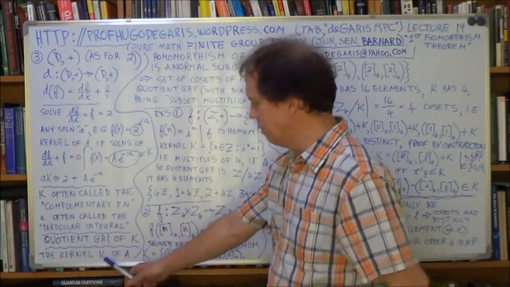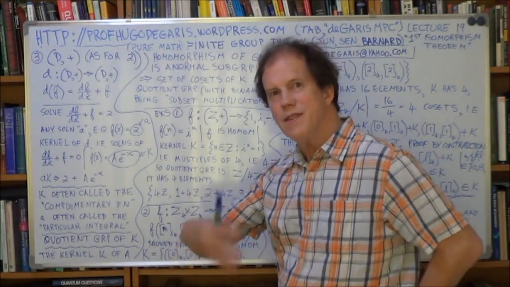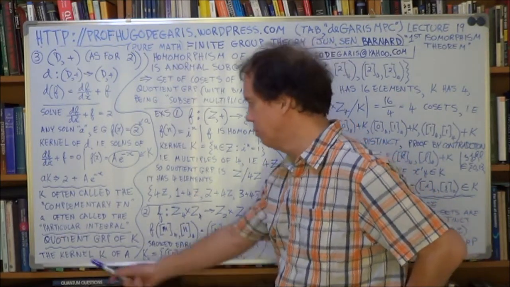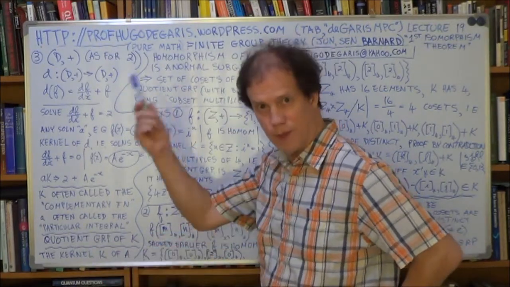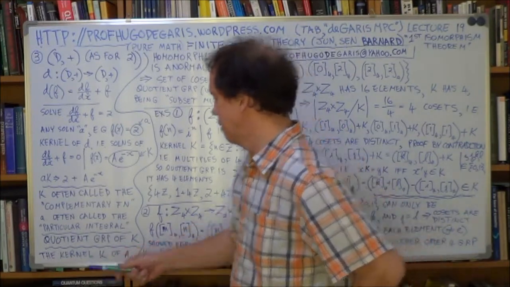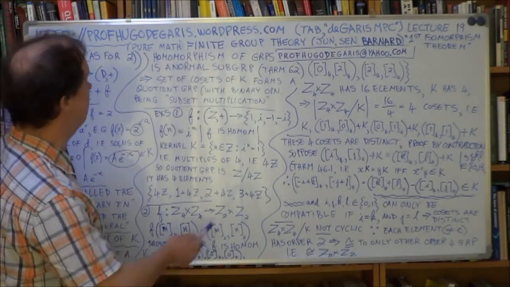So now look at your kernel as the means, the way to generate a quotient group. That's what this topic is about. It's about the quotient group, or the factor group, same thing, of your kernel K. So what I've just said, written out here, is the kernel K.